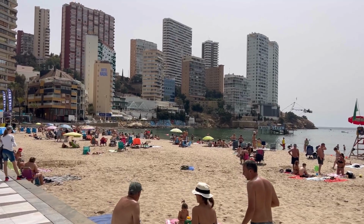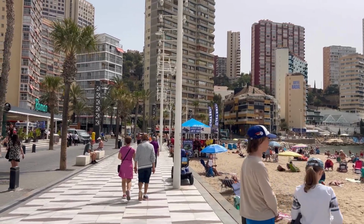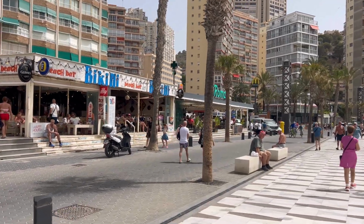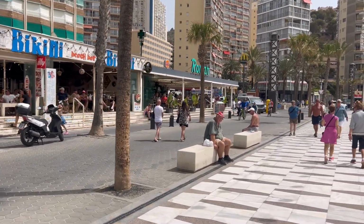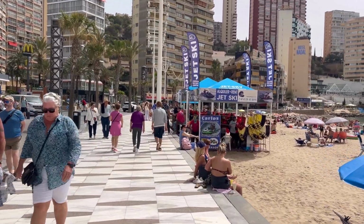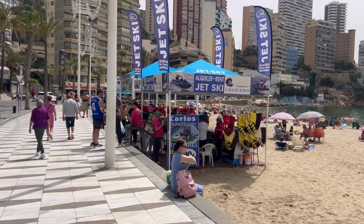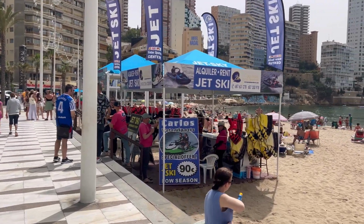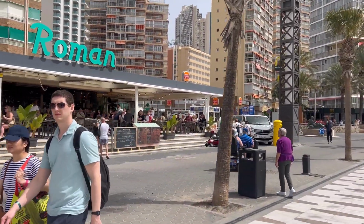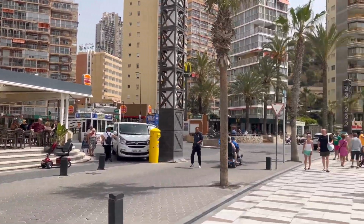Jet skis usually are quite expensive. It's something quite expensive for your holidays. It's not cheap at all, and it's quite a fast attraction. And this year, I think they've raised the prices a tiny bit. If you've tried it last year, let us know what the price was. But this year, I think it's 90 euros. Yeah, it's 90 euros. So the jet skis here, special offer, low season, 90 euros. In summer, it should be more, maybe 100, 120, not too sure. Never tried them, but this is a special offer, 90 euros. So it must be cheap for this type of activity here by the beach.